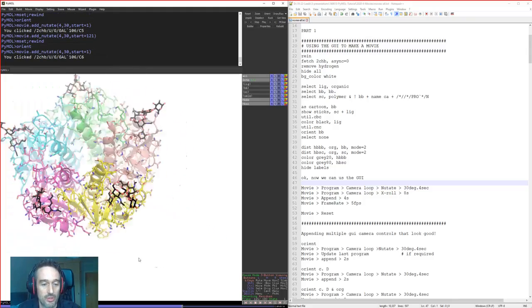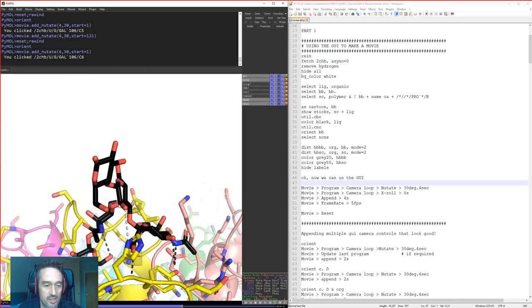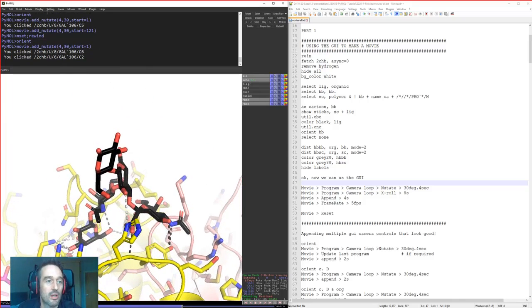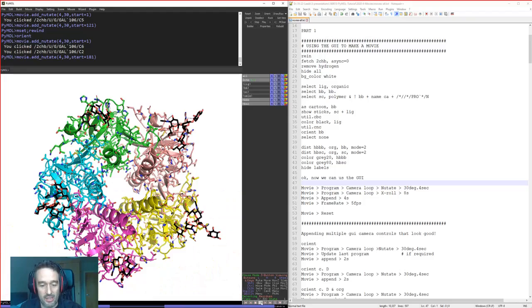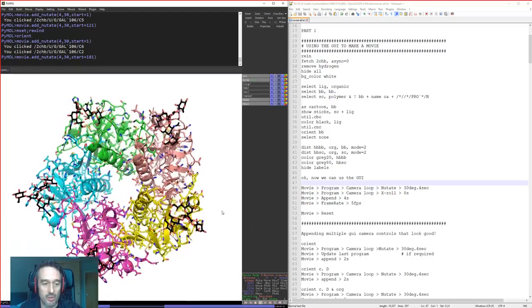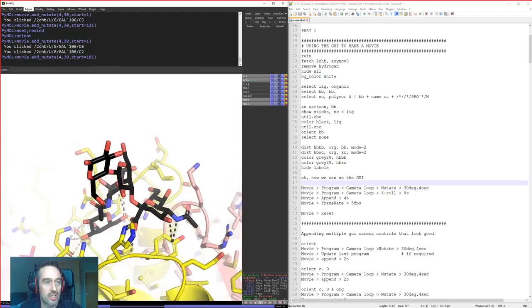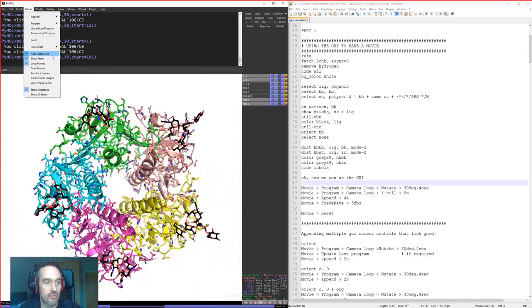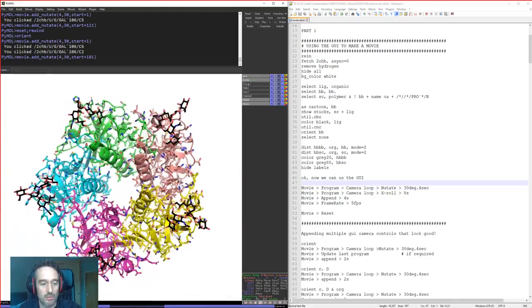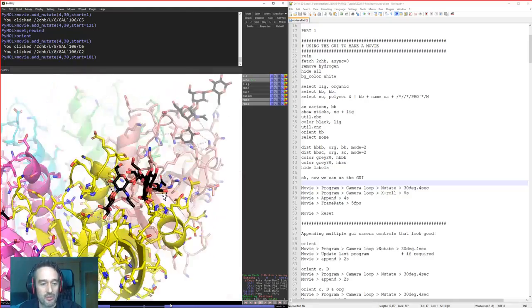find my new scene I'm interested in, and then add my next thing. You can see that now I've got one block here. So this is the mutate one. This is my appending here for 2 seconds, and this is mutate number 2. Now what happens if I play the video is we go from here, and in the section that I've appended, because in the movie section here we have the auto interpolate function on, it will automatically move the camera between the two views.